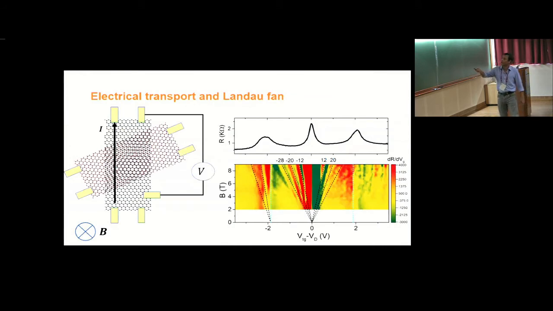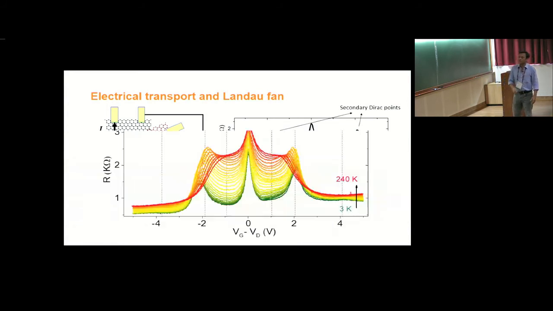This is our experiment. Now we are back. So we have this, now we have this 1.4 degree angle. You can see this is the primary Dirac point, and these are the secondary Dirac points that come up. You apply a magnetic field, and then from the Landau fans we get angles of about 1.4 degrees. So that's another way, or more reliable way, I would say, to measure the angle.